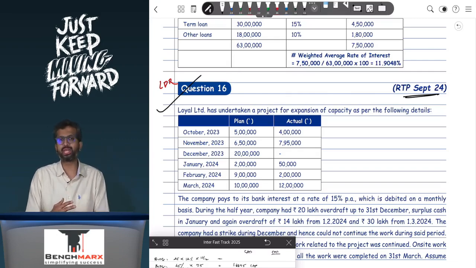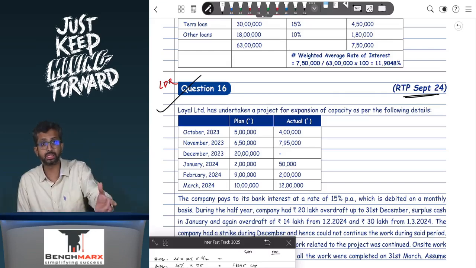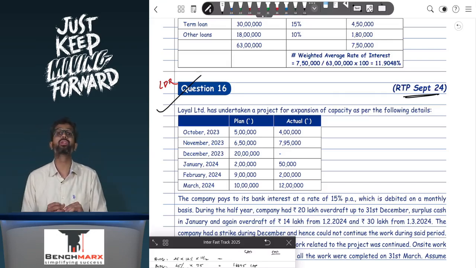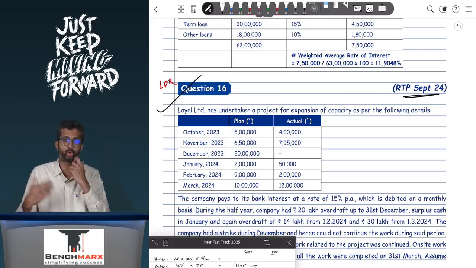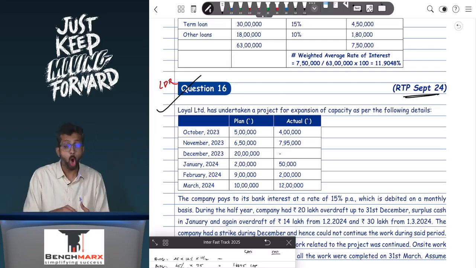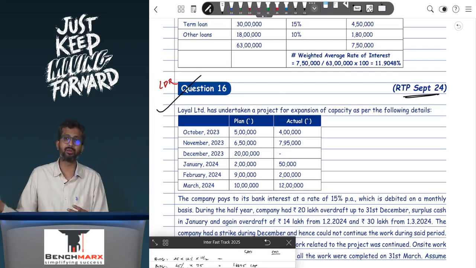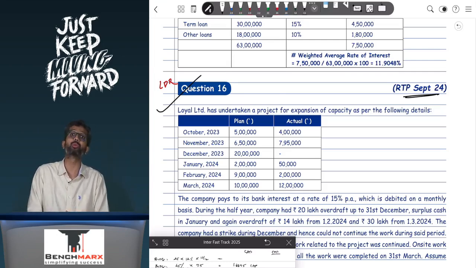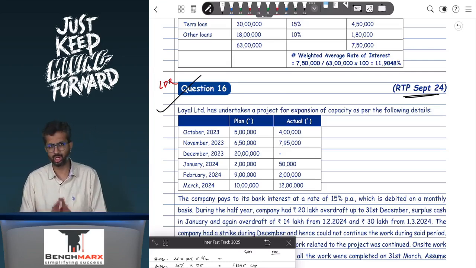Also, while doing capitalization for each month or each year, you have to ensure that you compare the expenditure incurred with the amount of borrowings. You cannot capitalize beyond the actual interest. If there are no borrowings, no matter how much expenditure you have incurred, there's no borrowing cost, so what will you capitalize? Or if the borrowings are, let's say, 10 rupees and you have spent 15 rupees, then your capitalization will be based on 10 rupees only. Okay, keeping all of these points into consideration, we will try question number 16. It's a fairly complicated question, I would say. Let us review this.